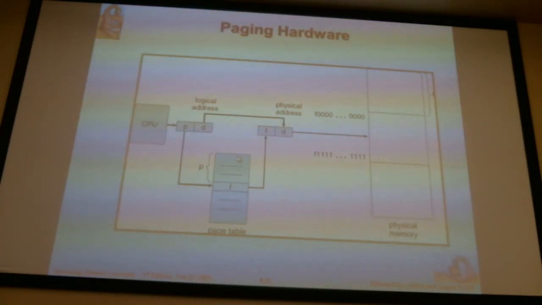In one entry we have the page number. In the other entry we have the frame address. Okay? So the idea is that if I have an instruction that says store 2, 3, or 2, 5, or 2 whatever, the 2, we use it to find what is the entry in the page table.